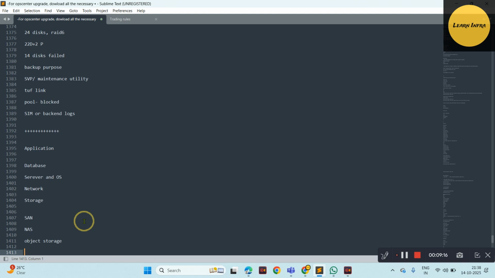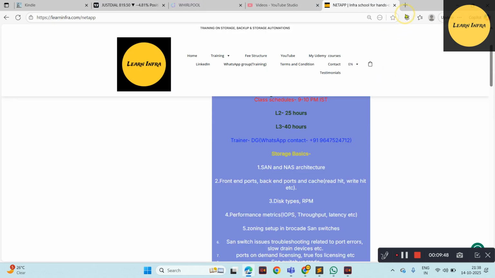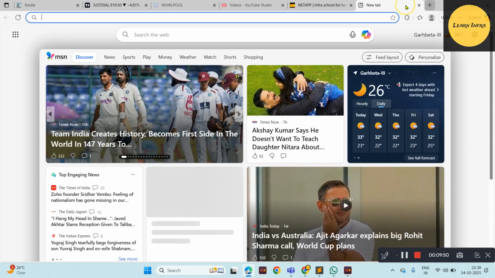Okay, and one more thing you have to understand is tiering. In a storage you will have different kinds of tiering, higher tier and lower tier, depending on the application. Like a critical application, you'll put on a higher tier, and a secondary one on a lower tier. All these things I'll discuss in NetApp. Different vendors call this in different ways. NetApp has FabricPool, and in Hitachi we have a different concept like Dynamic Tiering. Okay, so let me just share the diagram and show you.